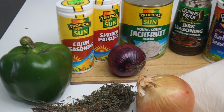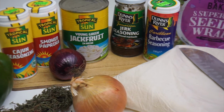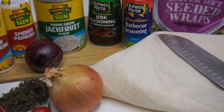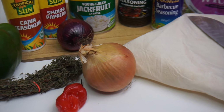The ingredients that you will need will be some green bell peppers, Cajun seasoning, smoked paprika, jackfruit, make sure it's the young one in the tin, jerk seasoning, barbecue seasoning, wraps, red onion and white onion, thyme and Scotch bonnet pepper.